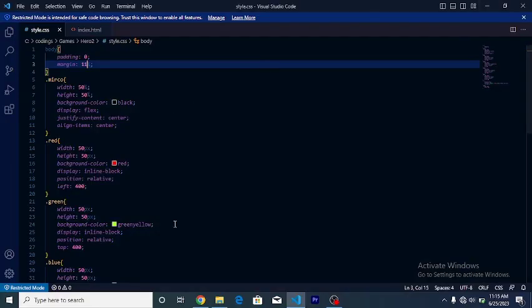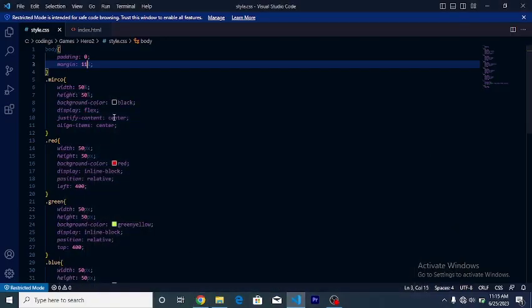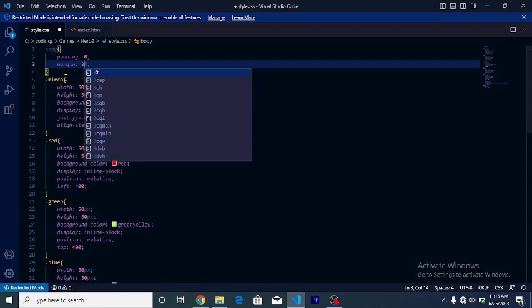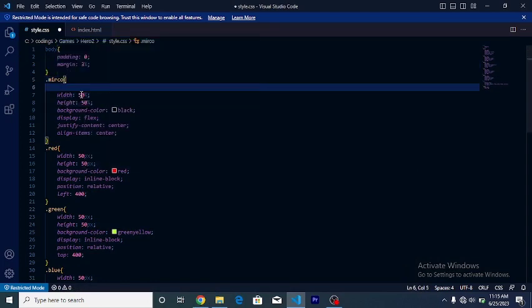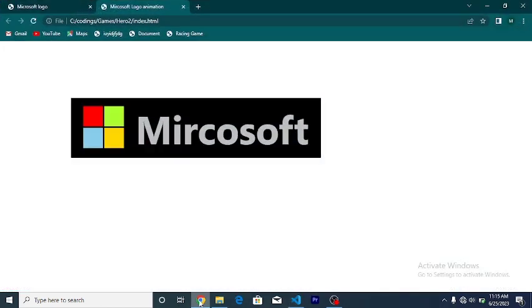So guys, now let's see. We still have an error over here. So we don't need that margin at the top. We're gonna put this as 3%. I'm gonna put a margin inside our micro div, and that'll be 11%. So if we save that and refresh, now you see this is in order. So now just for the animation, which we're gonna do right now.